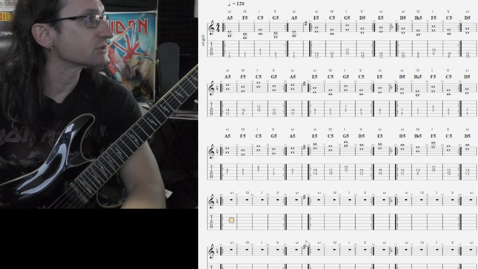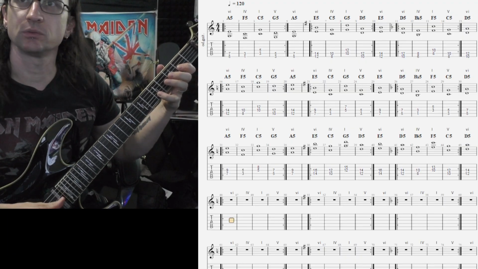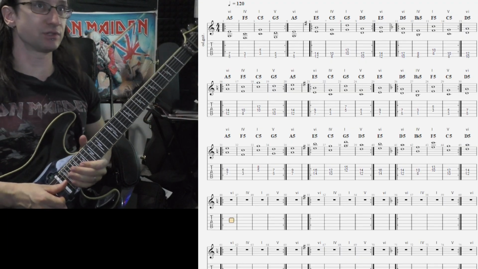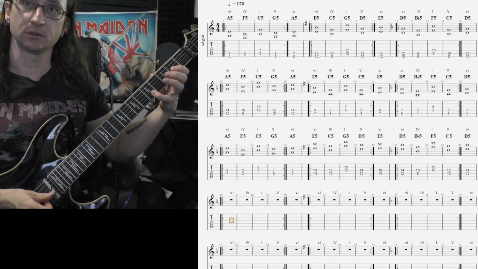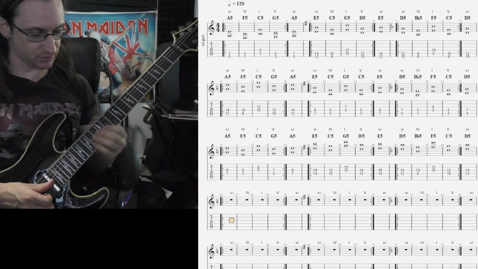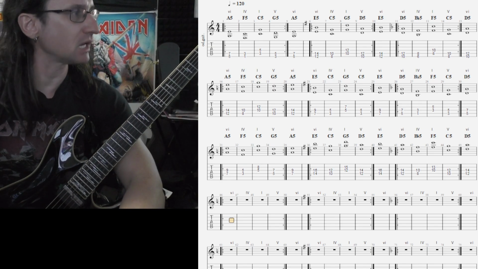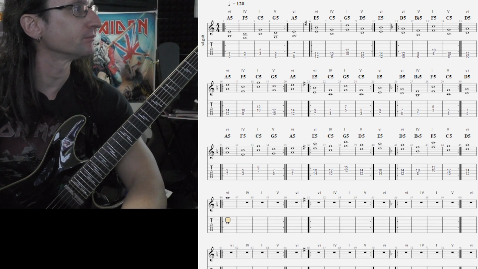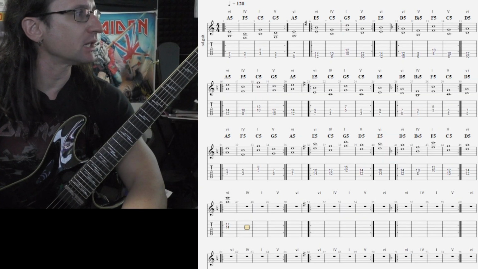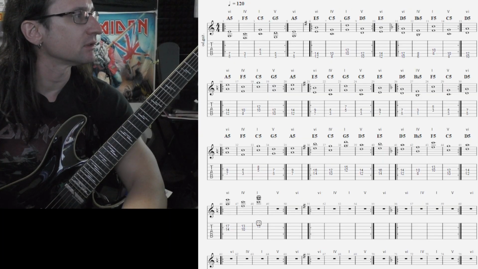Continuing on, so starting on the G string. My first thought is to go to the A5 down here. But if we're going to go down a major third distance, we don't have enough room. So this is another one where we've got to start way up high. And then we go down the major third, and then up a fifth.